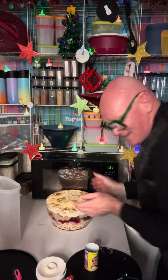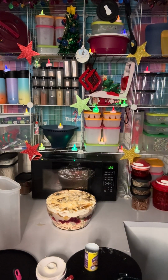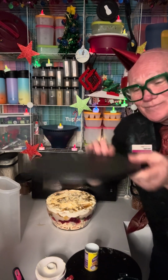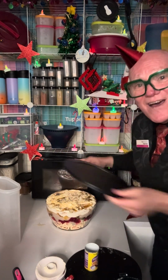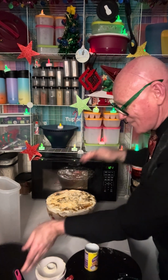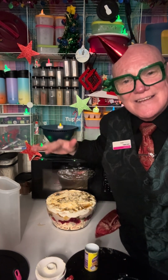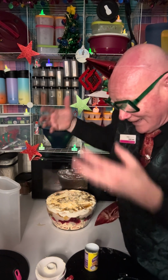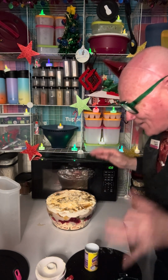Now you can grab a seal. I can now seal this. I can pop it on top of the, stack it up on top of the fridge, stack things on top of it. That's going to be good. I can come back. I can prepare this ahead of time. I can leave this in the fridge for 2 or 3 days. Let that soak. Absolutely divine.